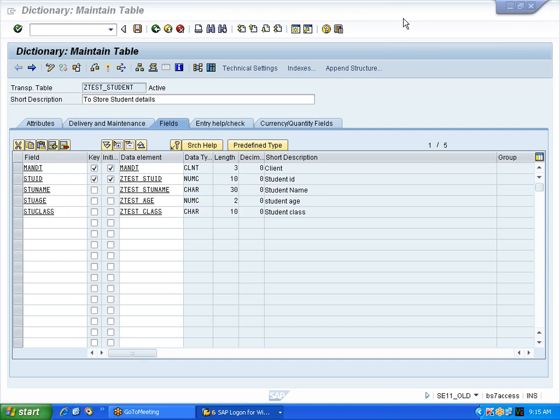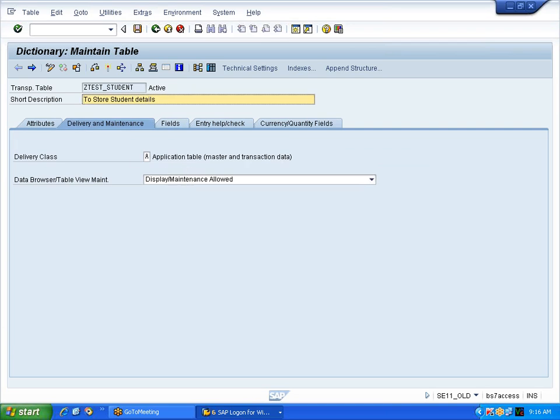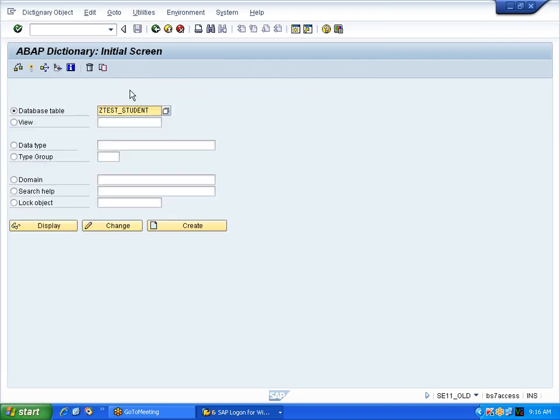First screen, you need to give the delivery class as data browser, display maintenance allowed. How to go to this? It will come automatically. For example, you will get this as the first screen. You go to the SE11 transaction.